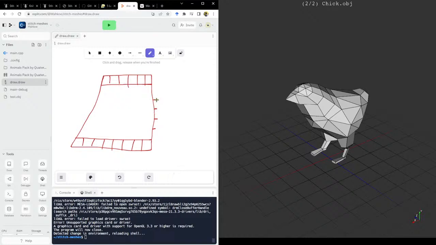So I need to increase by 2 stitches, but I have 1, 2, 3, 4, 5, 6 rows to play with. So let's arbitrarily put the increases here and here. I just picked those kind of at random. So these will be quads for this row, and more quads for this row. Now in this row, we need to have a triangle like that, I guess, because there's an increase in that row. Now we have quads again. And then another increase. And I guess it doesn't matter what side you put the increase on, but I just put it here arbitrarily, and there we go. Well, kind of. You know, you get what I mean.